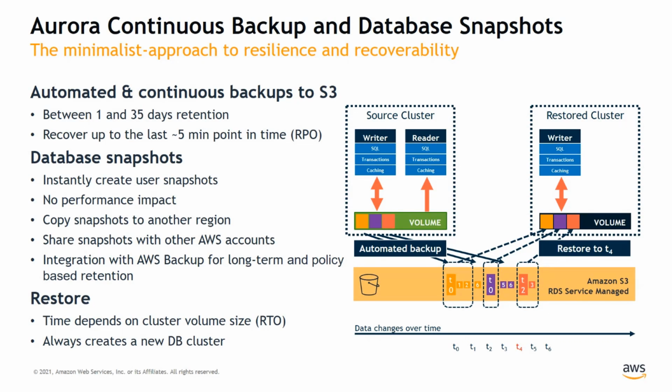Restore times generally tend to depend on volume size. So, obviously, a 20 terabyte system will restore a little bit slower than a 2 terabyte system. And restores always create a new cluster, right? So you always have that sort of fallback perspective. But as we said, this is kind of the minimalist approach, right? The least you can do or should be doing to ensure recoverability of your systems.